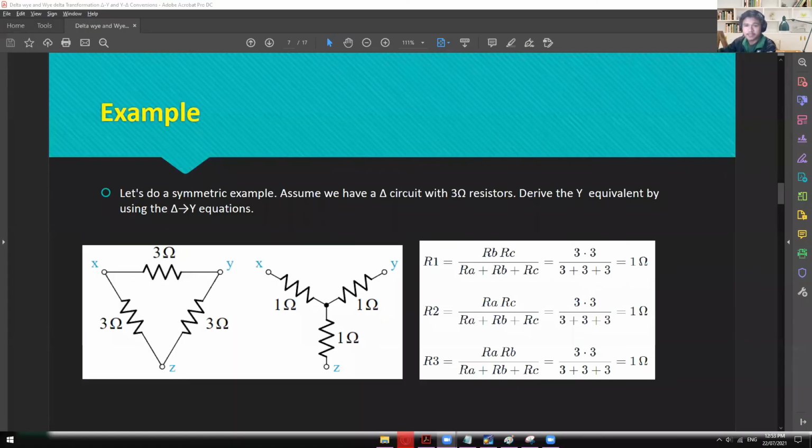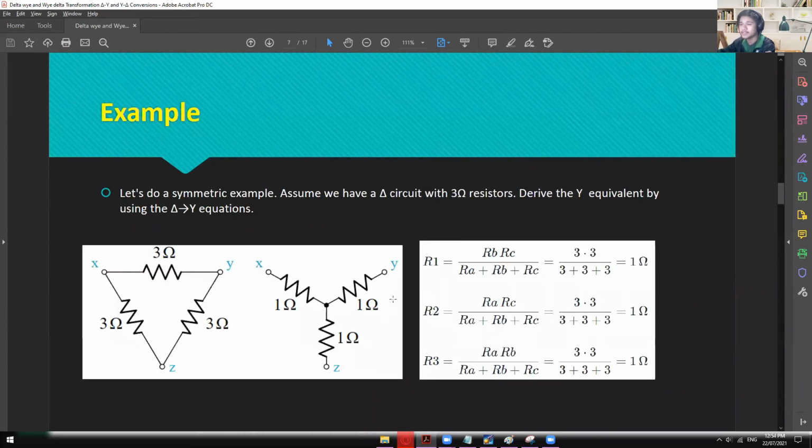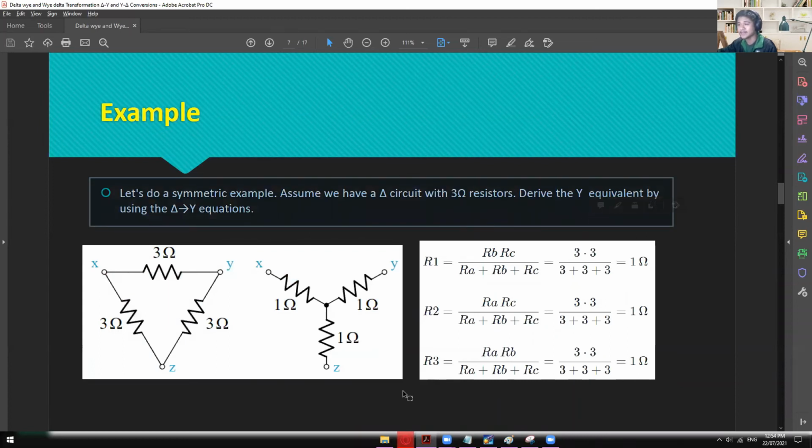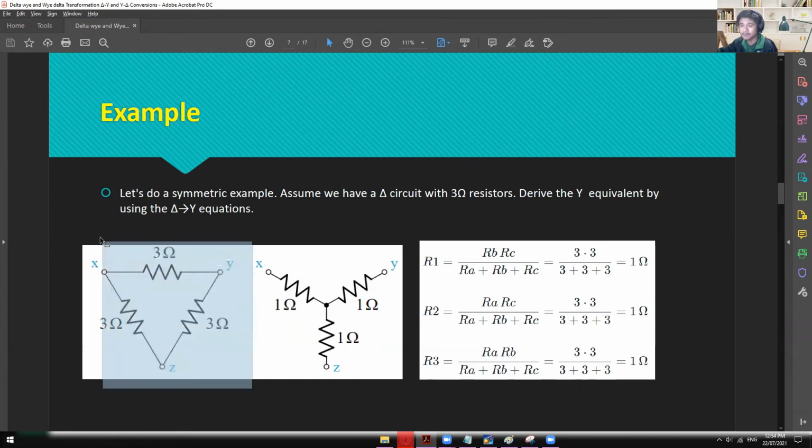Okay, so can you guys see my screen now? Yes, sir. All right. So this is the last one, y to delta, and then the next one is this simple example. Okay, so the goal of this example is just to show you that using the formula of delta to y, we'll have this kind of value. But of course, we can revert it back into y to delta, wherein it will give us the same value if we're going to solve that one again.